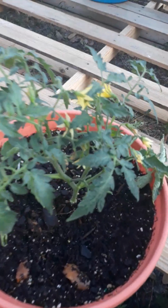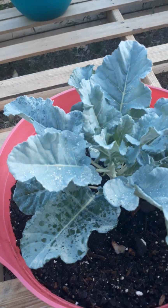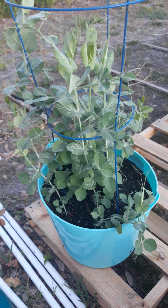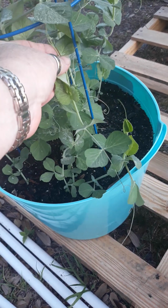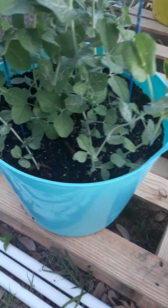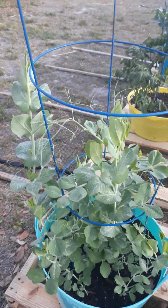And then I have my peppers here. That is coming up. That is my Roma tomatoes. Another pepper plant. My broccoli, which is doing real pretty good because it was pretty small. Got my beans over here. I've been trying to keep them where they're trellising. They have a mind of their own. But they started out very tiny, and they're already up to almost the third ring for this guy.